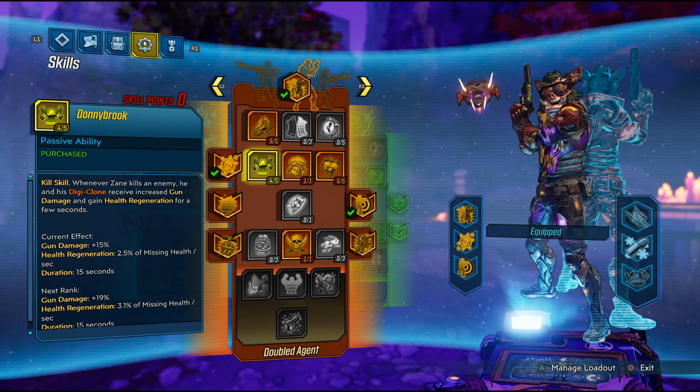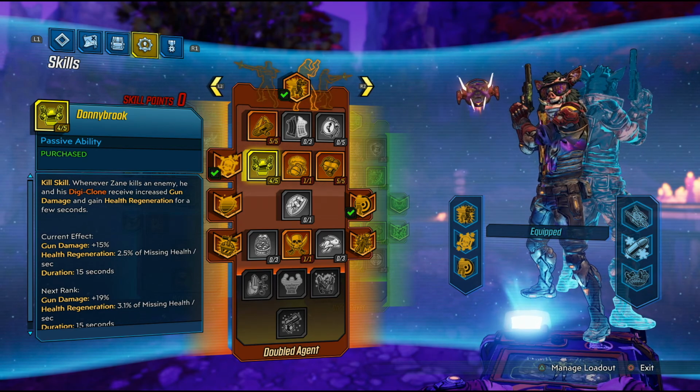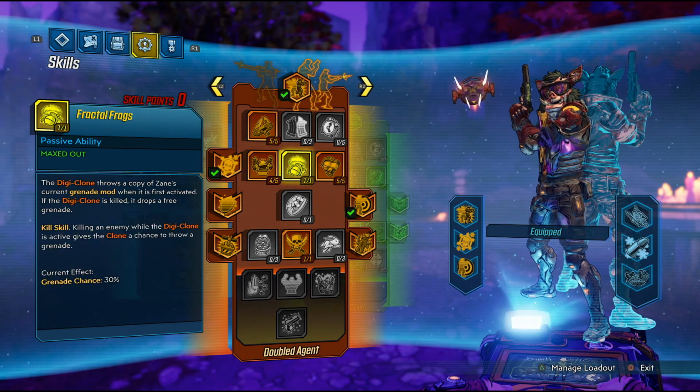4 out of 5 here for whenever Zane or his Digiclone receive a kill, they get increased gun damage and health regeneration. Even more health regeneration, even more damage. So we're getting a lot of plus damage out of this build.